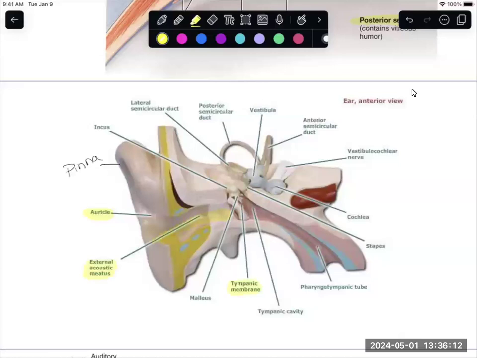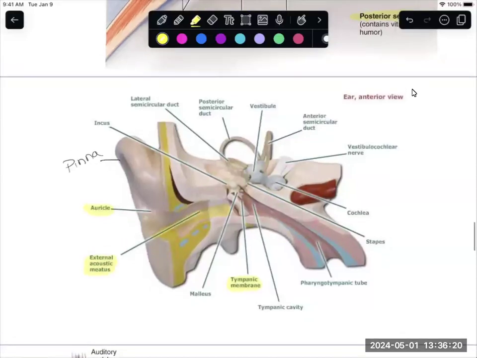There's three little tiny bones that are attached in this middle ear. This is not the best picture to see them. I've got some other ones that are much nicer. But in this middle ear, we have this pharyngotympanic tube, also known as the auditory tube.